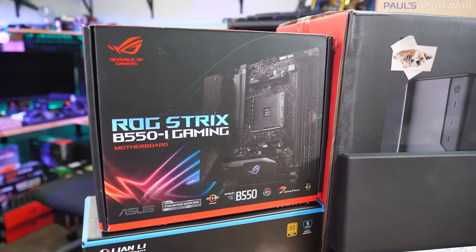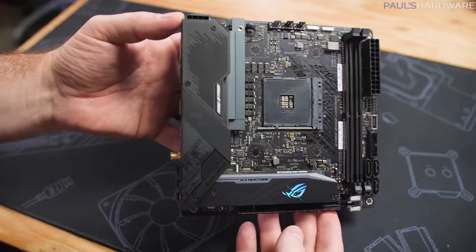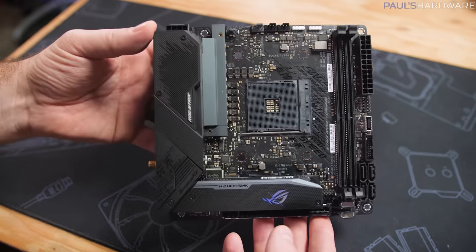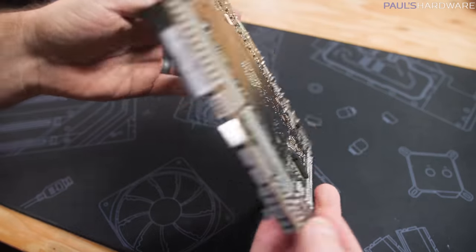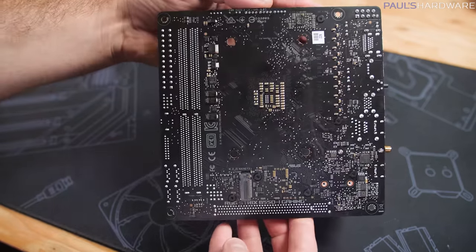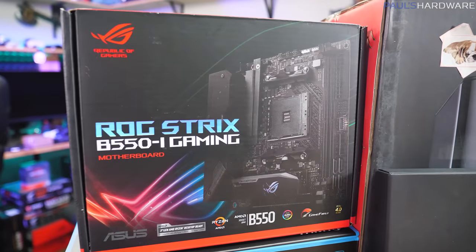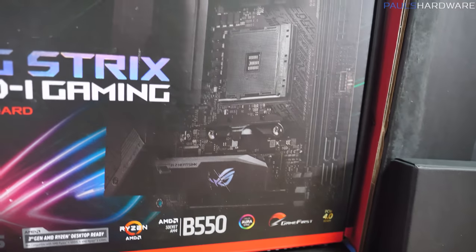Our motherboard is the ASUS ROG Strix B550-i Gaming, and I'm a little torn about this motherboard, because on the one hand, it's using the B550 chipset, which is the more budget chipset from AMD, but that still provides overclocking support. And really the main thing you'd get with X570 is the ability to have two-way GPU configurations. And two-way GPU configurations have kind of gone the way of the dodo at this point, and with a Mini-ITX build, you wouldn't really have room for that anyway.